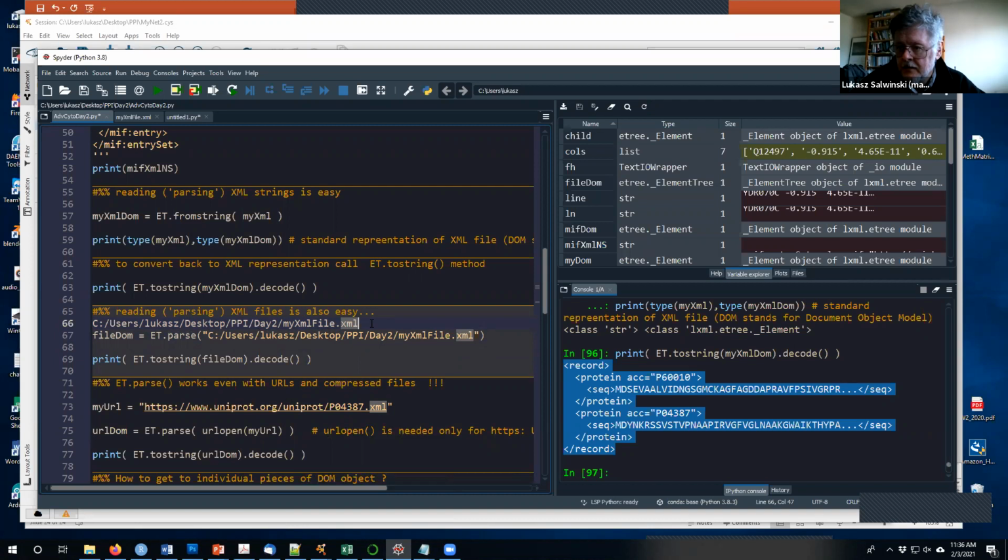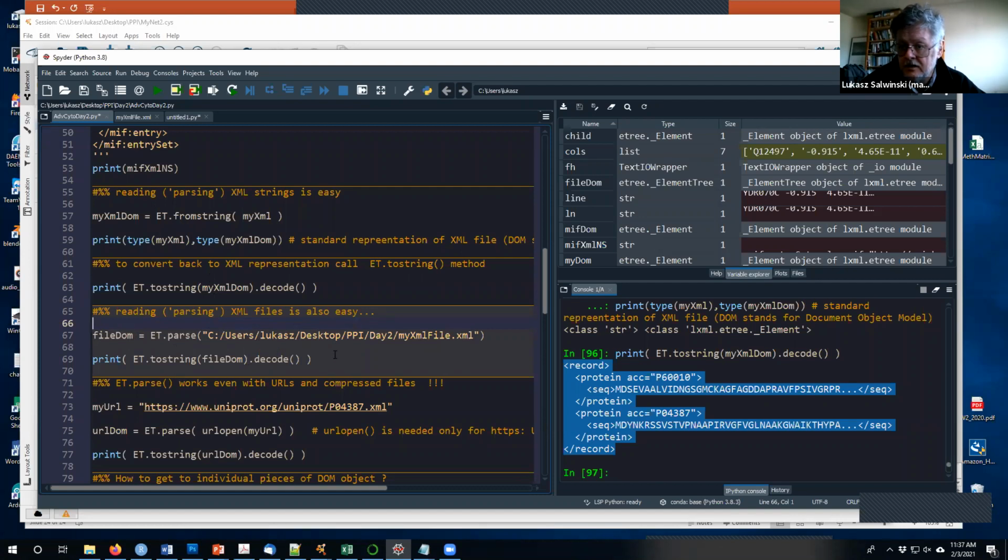So here's my file. Now instead of calling fromstring, I'm going to call a parse method. I'm going to pass the location of the file, and once I call parse, I get another variable with the contents of this file.